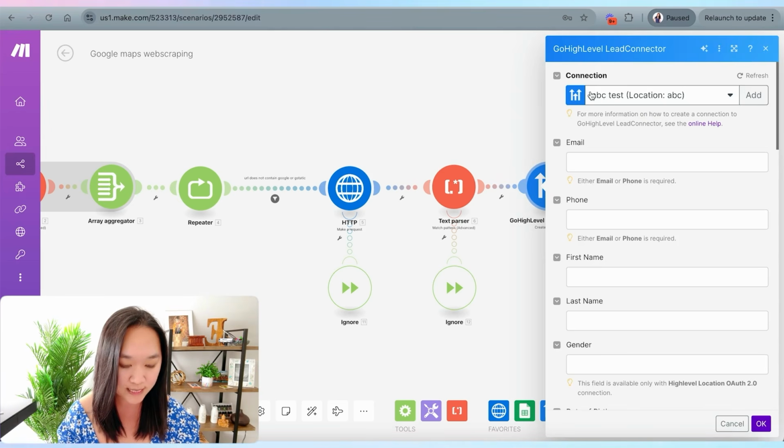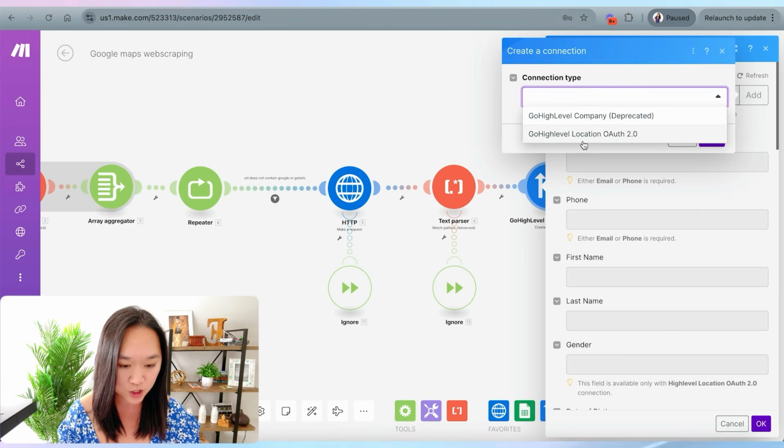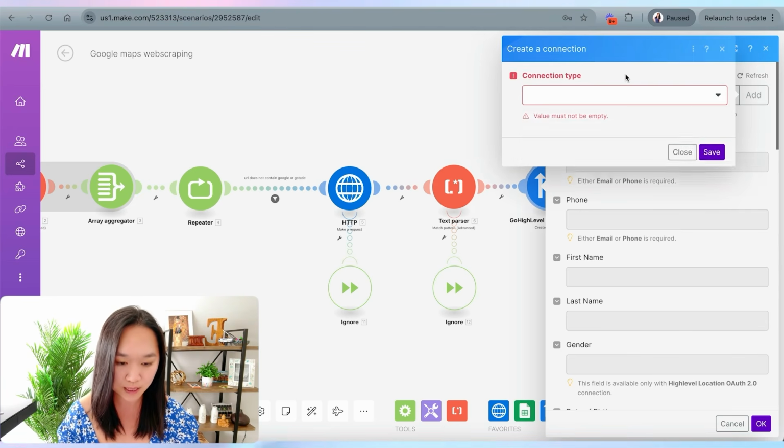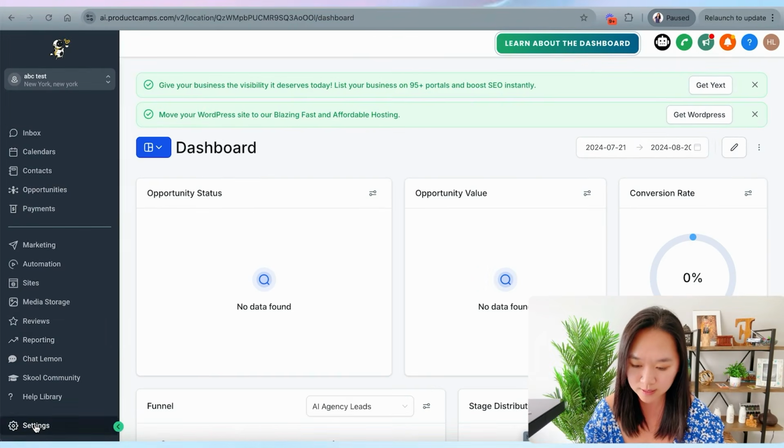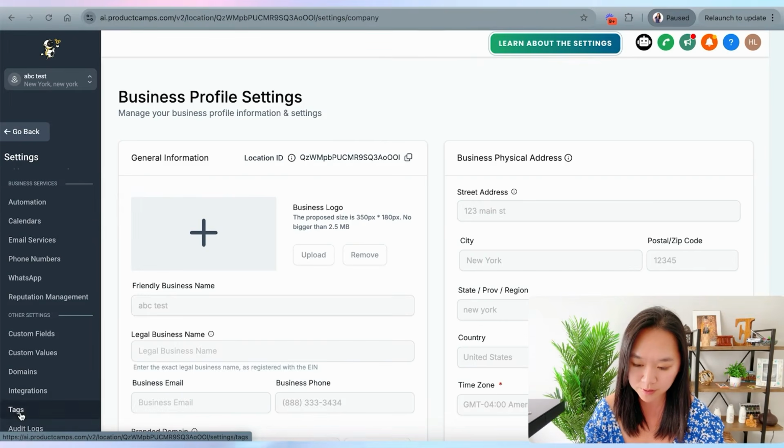We need to connect it to our GHL location. You can do so by pressing add and choosing OAuth 2.0 or the old version. They both do the exact same thing. It's just two different ways of connecting. So once you're logged into your GHL account, you want to go down to settings and scroll down until you find tags.